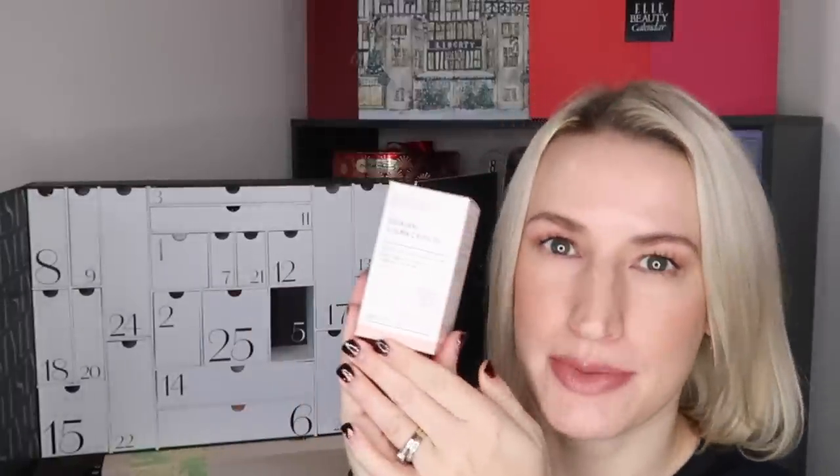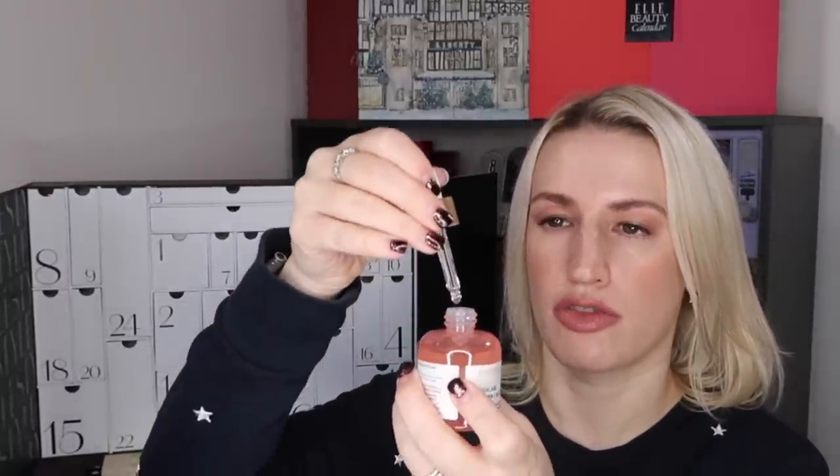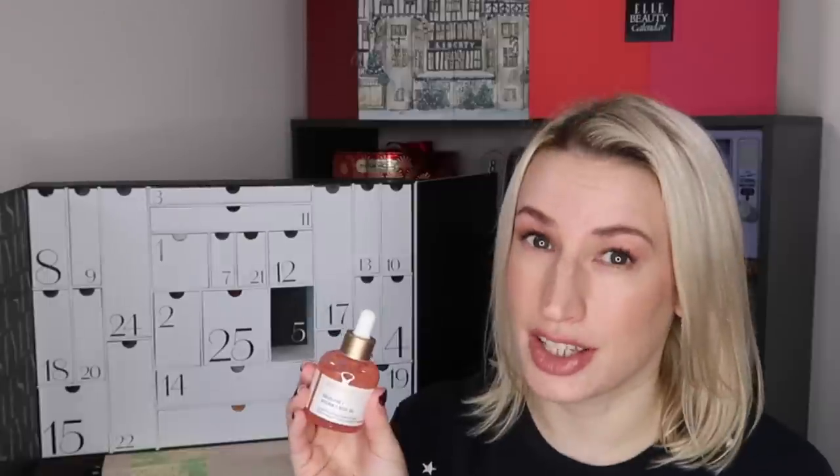Day number five: a full-size product from Biossance — the Squalane and Vitamin C Rose Oil facial oil, which visibly brightens and firms. Made with plant-derived squalane. This is a product I already own and really like; it's a lightweight oil that sinks into the skin well, leaves a natural glow, and has vitamin C, rose oil and squalane working together. You don't need much, so it lasts a long time despite not being the cheapest. Worth £55. Biossance is also a vegan brand. The vitamin C improves skin elasticity and boosts radiance while squalane locks in moisture.